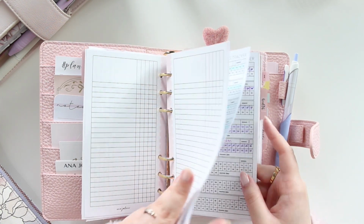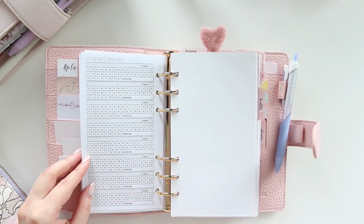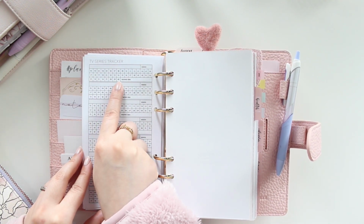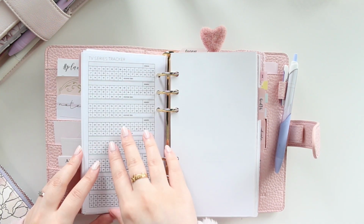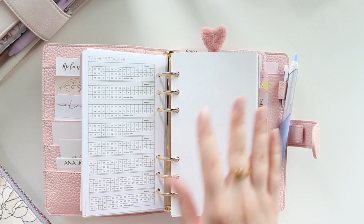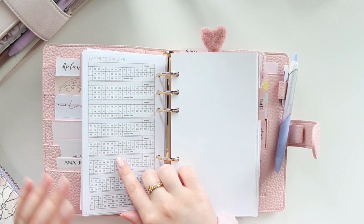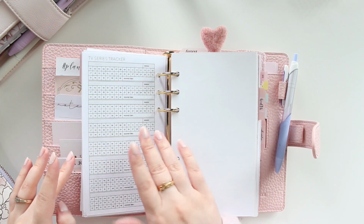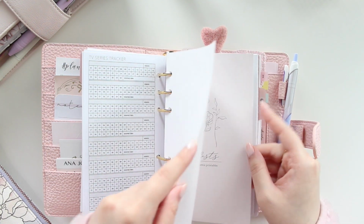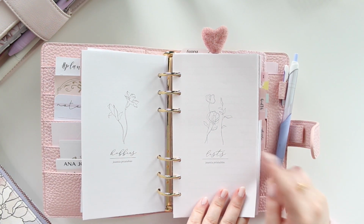And then here I have a little TV series tracker. Let me see if I have a blank one. This is from Peanuts Planner Co. that I purchased a long time ago. I like it because it has 1 to 40. So if you watch those series that have a lot of episodes, you can keep track of it here. I do have the tendency to start a series and then kind of abandon it halfway through to watch something else, and then I forget where I was in the previous series. So this kind of helps me keep track of that. I know that there are some places like Netflix that keep track of that information anyways, but some other places don't. So that is my little hobby section, and then now I have my list section.